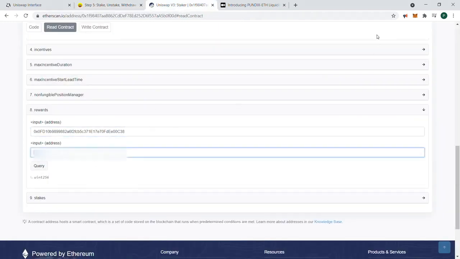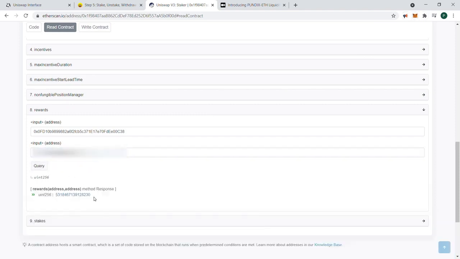In this case, my wallet address is this, and query. So this is the amount of PUNDIX that I'll be eligible for in this incentive. Remember, this is divided by 10 to the power of 18. That's the number of decimals that PUNDIX has.